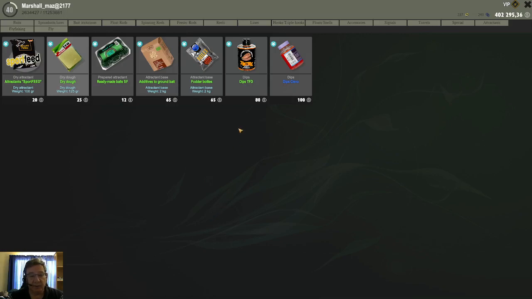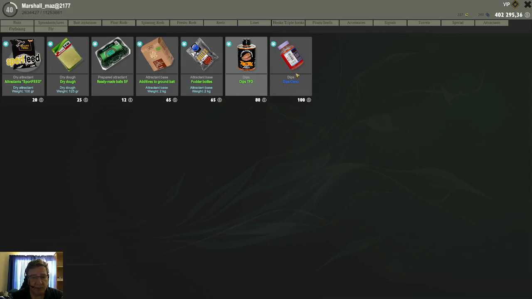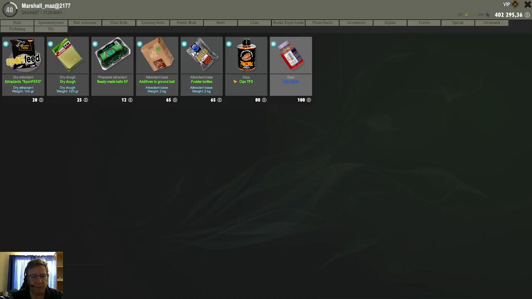Now you need to buy the dip that you want to use. Now this is this one, the Dips TFD. That is all the basic dips, like your vanilla, anise, caramel, garlic, all the base ones. And then you've got these Devo Clips dips. That is the way more expensive dips. That is more specialized, the Alpine Honey, Green Mussel, Salmon Oil, Squid Oil, stuff like that. But usually for the doughs, you're gonna use one of these normal ones.